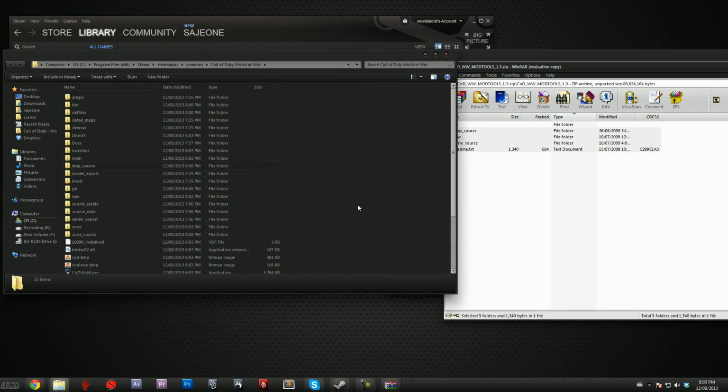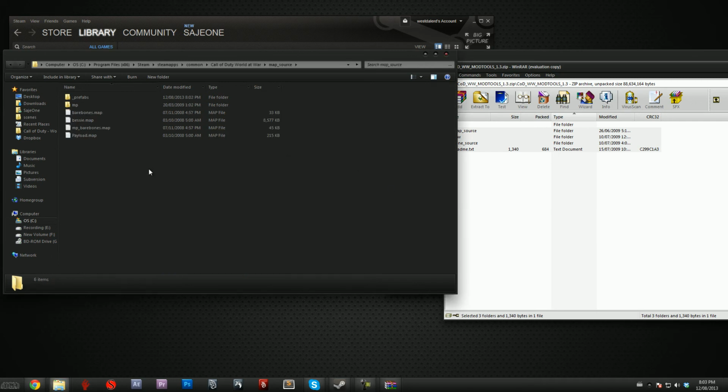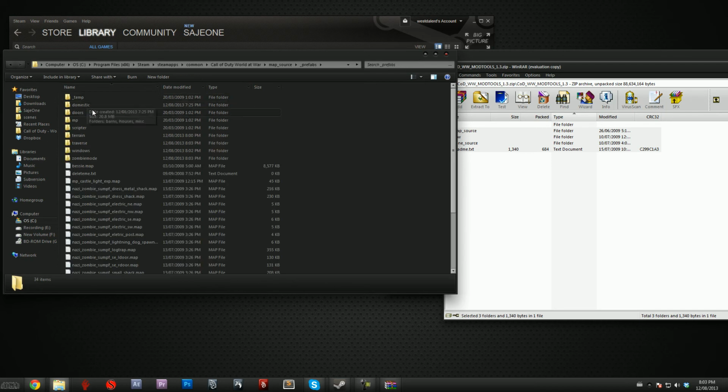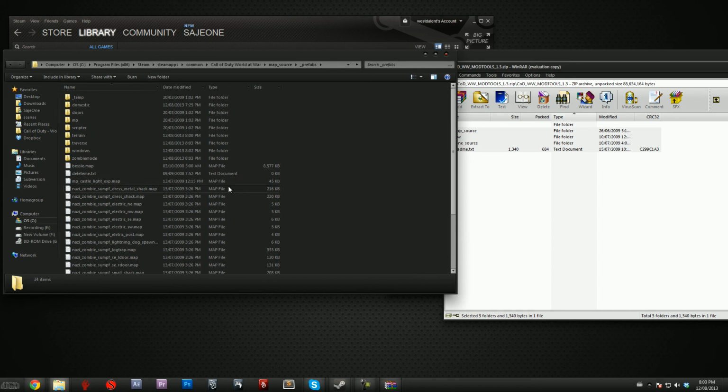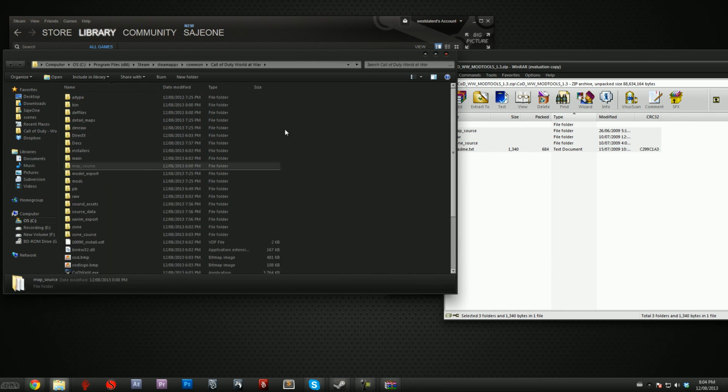Alright, so there we go. Now we have successfully installed all the way up to 1.3, so we can see all the sump prefabs here now, just as an example. So that's fine. Now we have a 1.3 installation, so that should be Shinonuma. So you could map for Shinonuma now, as far as I know.